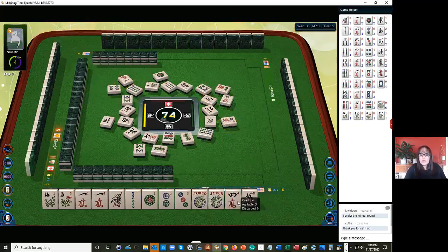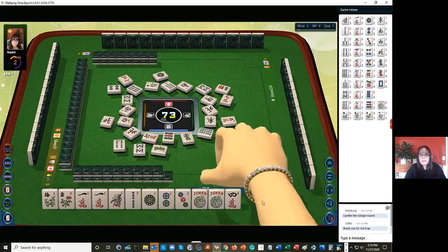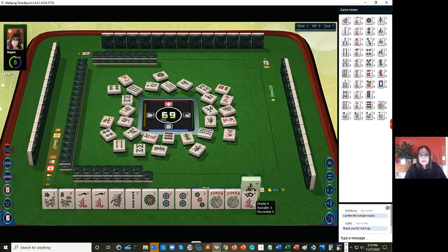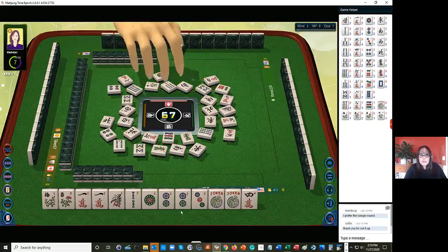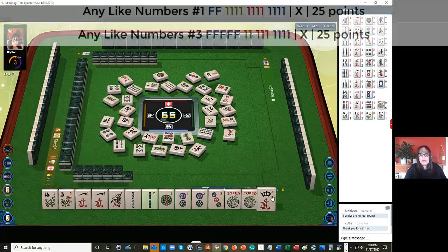Five characters. We have one, two, one, two, one, two - one two dot and one crack. One, two, three. We could do like numbers with twos or like numbers with ones - we kind of have equal potential there. What we really could use is a three bam, and none are out right now, because then we could play that second hand down with two dots. There goes the four crack. Three dots. One crack - pass on that. One crack, two dot, three bam. We have our pair with the two.